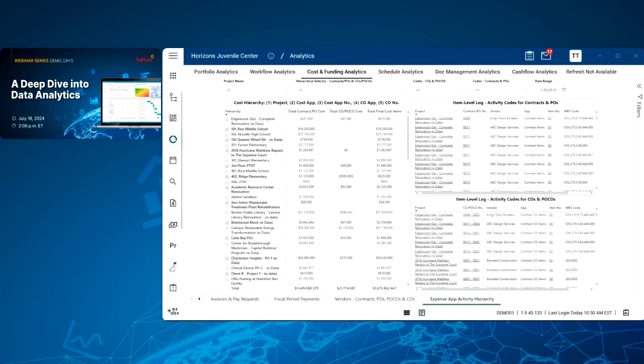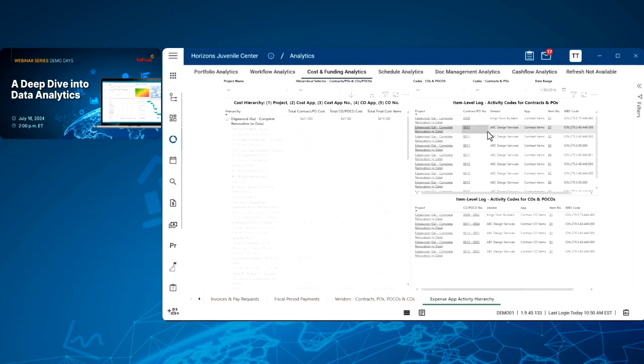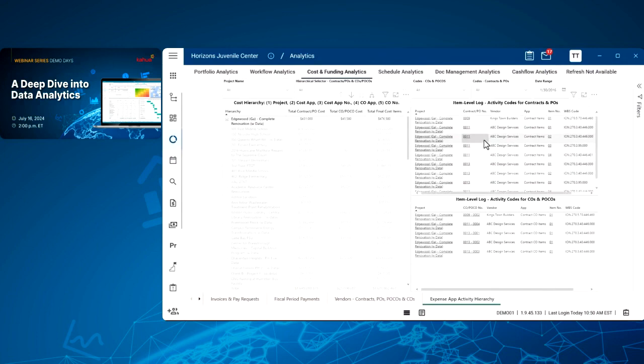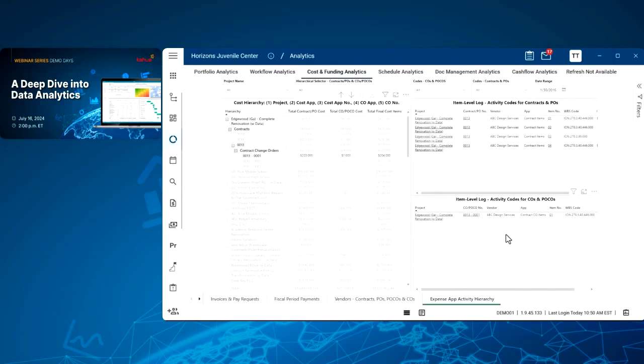And here's one more. The view we were just looking at only went to the document level. Now let's get to the item level, and we'll unpivot it by the vendor. So on a particular project, I can select the project, and I can see every line item of contracts and change orders. If I wanted a deeper drill through, I can start drilling through the hierarchy, seeing every contract, every change order, then selecting those shows all the related lines of these records.